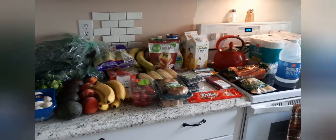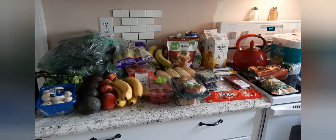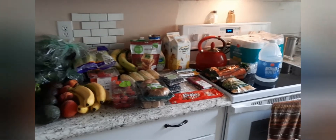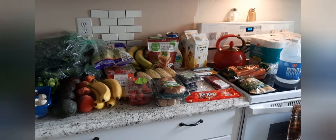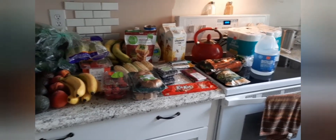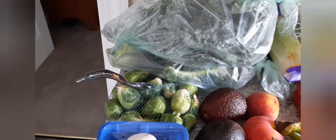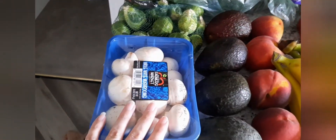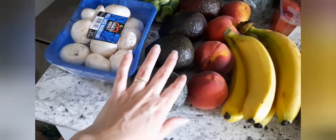I went in there really just for vegetables — I feel like I bought the whole produce department out! We actually went to a little wellness shop in town as well and got a few things, but I'm not going to show that in this video. I got two big bunches of kale — their kale always looks fantastic. Jackson loves kale, my husband loves kale, I love kale. I got some Brussels sprouts — they look nice and dark and good — and some mushrooms.